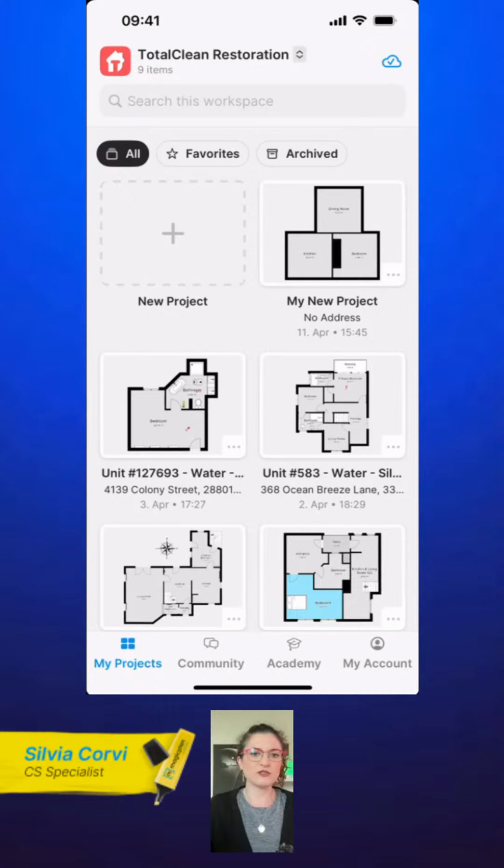Maybe we could enter a project that I already have here to take a look at the structure of a floor plan inside magicplan, and then we can also have a look at different options to create rooms, etc. But it's more to give you a general overview so you're good to go and you know where to find everything. Let's open this project here with some water damages so you can see that.